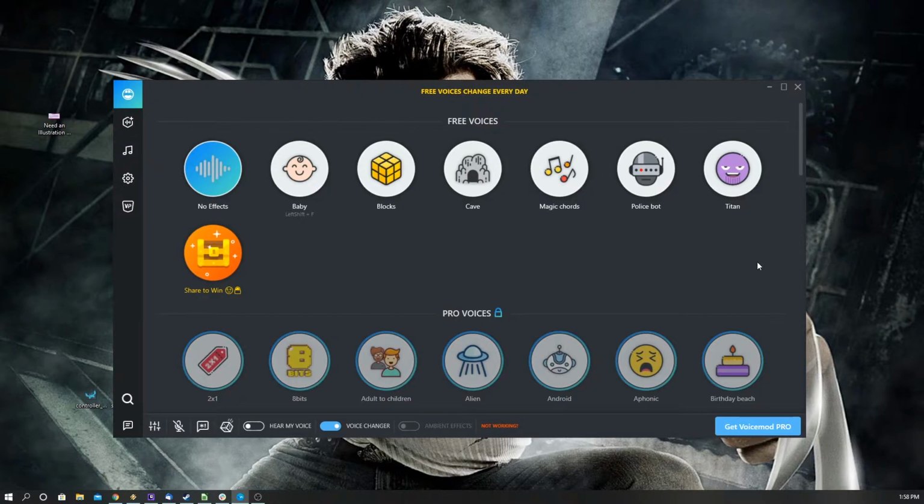So how do they sound? Well, let's take a look. Here is the Titan. You can see that it's the purple dude that's supposed to look like Thanos. I don't know if I really sound like Thanos, but I do like the sound of it in general. So, like, you can try really hard to come up with something cool. But then you have something like the police bot. Now, the police bot, I'm betting they're trying to emulate RoboCop, which sounds pretty close, but you know, it's not really the whole thing.